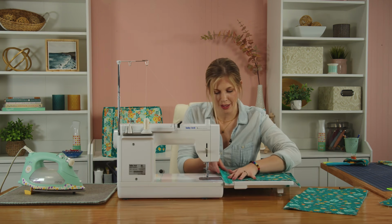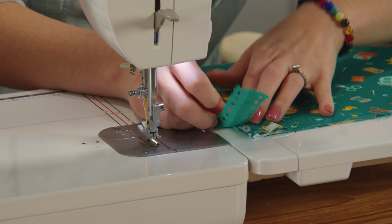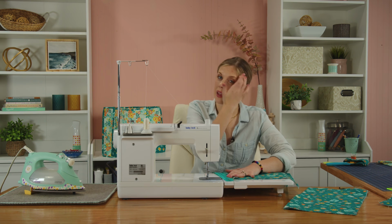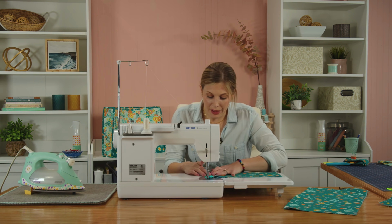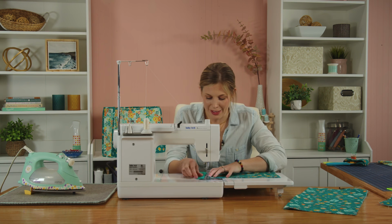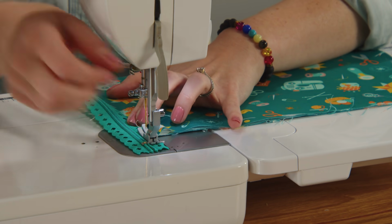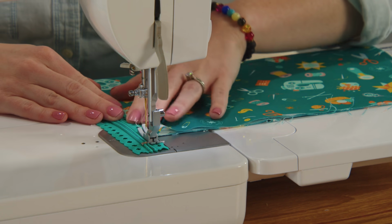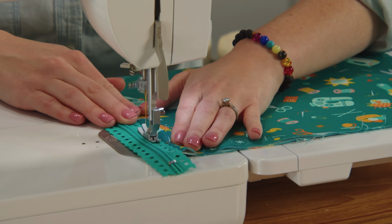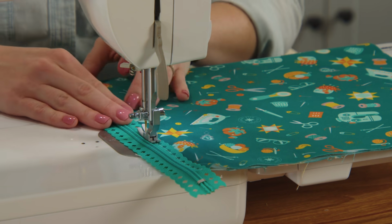All right. So we will begin by making sure that this is just right along the edge of that seam because we don't want it to get caught in the way of the zipper itself. And typically I would switch out my thread here and use a matching thread so that it's not so obvious, but this way you guys will be able to see. So I'm just going to press this under here, under my presser foot, and top stitch. A lot of people like to use a zigzag here. That's totally an option if you prefer it, but you can see why you would want to match the thread.